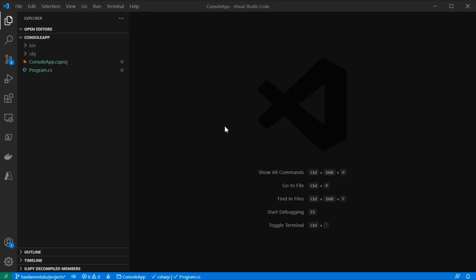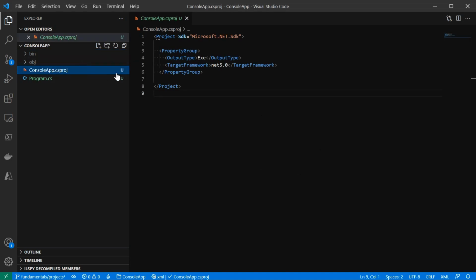There are two files, program.cs, which is the source code, and consoleapp.csproj, that is the configuration file for the project. I believe you are familiar with program.cs. Let's take a look at what's there in consoleapp.csproj. On the top, there is the SDK version. This information will tell MSBuild how to interpret and understand the structure for the current project, and it decides the schema for the csproj file that can be understood by MSBuild.